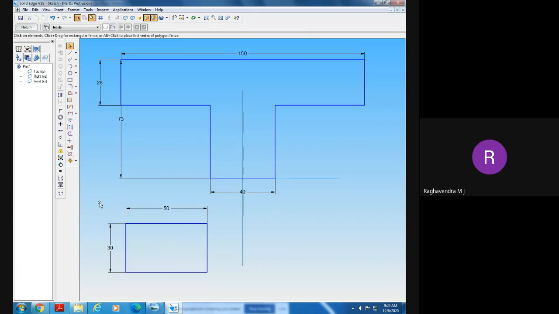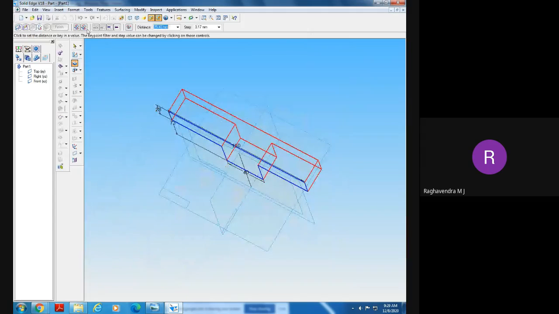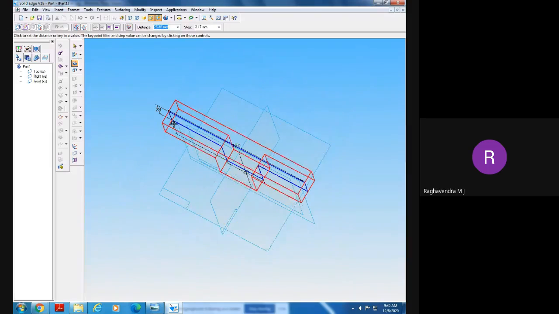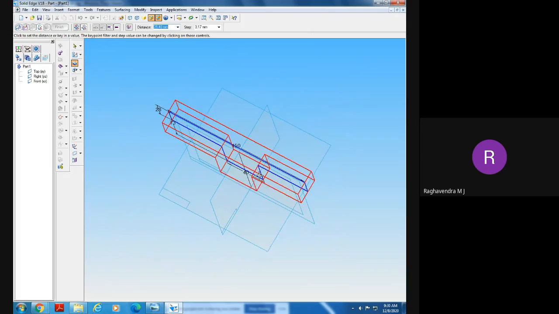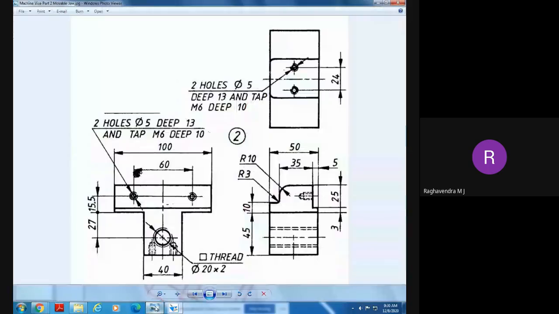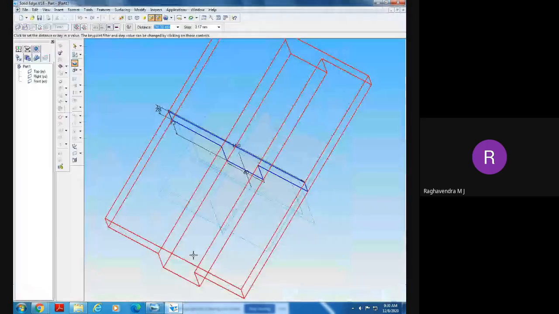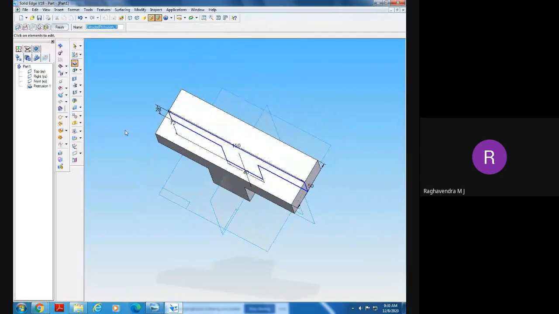Okay. So now this is the profile which you need to create. Now go to the extrude option. Click on symmetric extend, the second option. That means from the mid plane, it will extend in a symmetric way. Whatever we have on that side, this side also will take the same dimension. So now what is the width here? You can see in the front view, total width is 50. Therefore, I will give the width as 50 millimeters. Finish it.